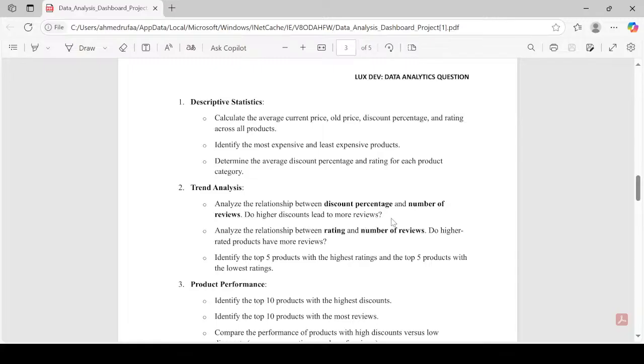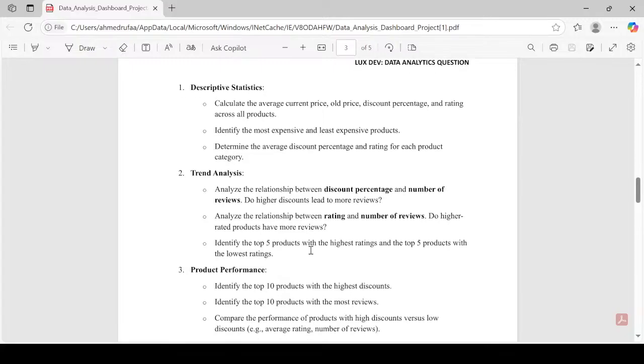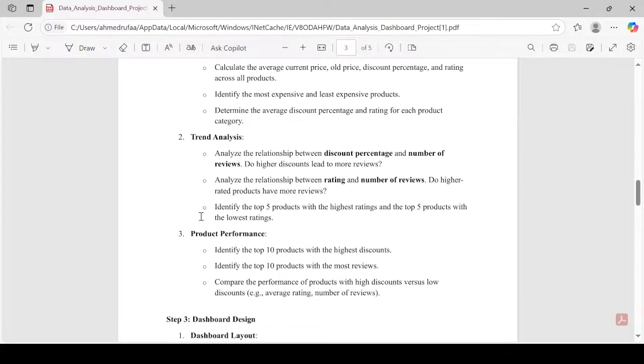We're going to answer this question. We are also going to analyze the relationship between rating and number of reviews. Do higher rated products have more reviews? That's the second question under trend analysis. We also identify the top 5 products with the highest ratings and top 5 products with the lowest ratings. So we're also going to do this.